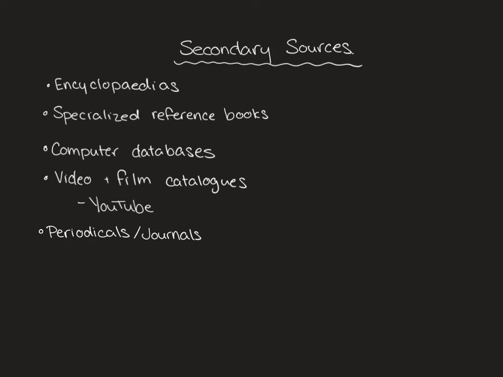Periodicals and journals are academic kind of magazines or combinations of work. You'll use them a lot more in university, where there will be maybe a periodical or a journal specifically on computer science, and they will release 4 issues a year, and everything inside there is written on that subject, and it's usually the latest research that academic people such as professors or researchers are putting together and submitting to these periodicals and journals, and they're being peer-reviewed, so they're authenticated.